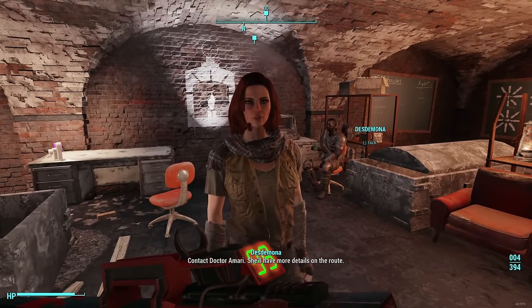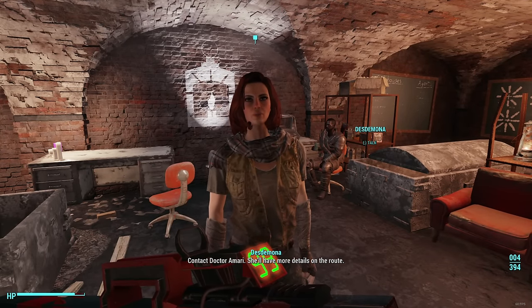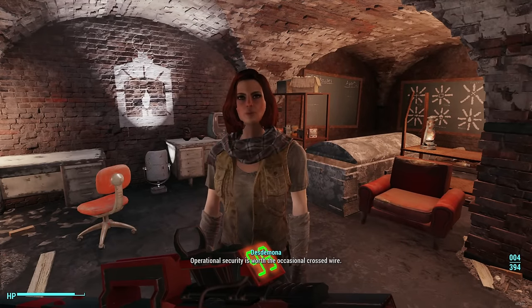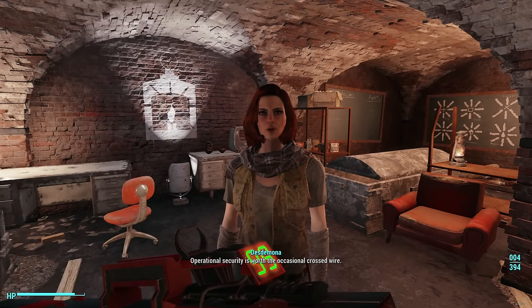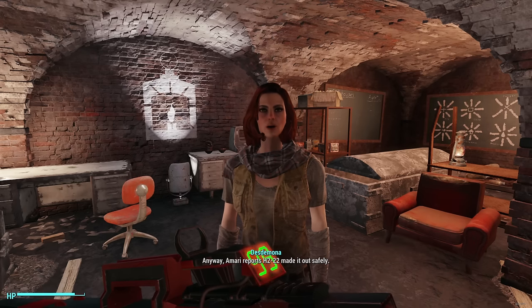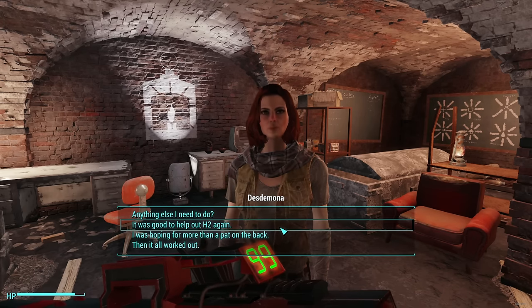Hello. Dr. Amari. Hello. She'll have more details on the route. Yep. I know. I already got an earful from Glory about Malden. Operational security is worth the occasional crossed wire. Sure. Anyway, Amari reports H-222 made it out safely. Hey. It was good to help out H-2 again.